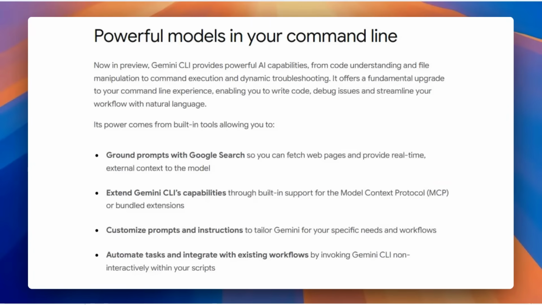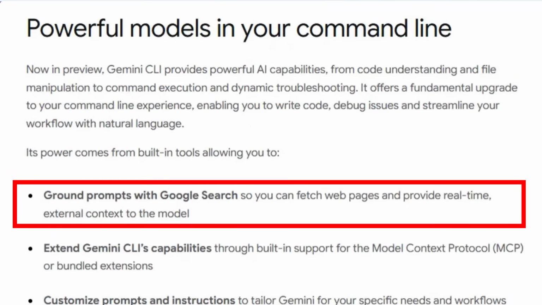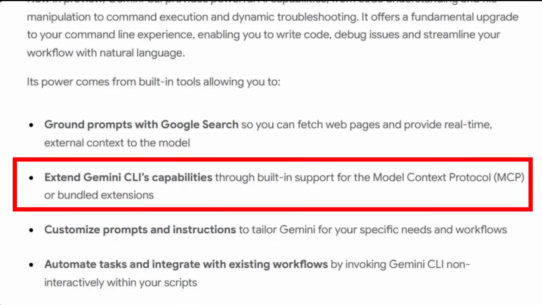So on top of all these requests, you've also got access to things like grounding your prompts in Google Search. A lot of these things are things that are already baked into AI Studio. But one of them that is new is the ability to just put in MCPs in here and to be able to use a variety of different MCPs at the command line level as you go through this.